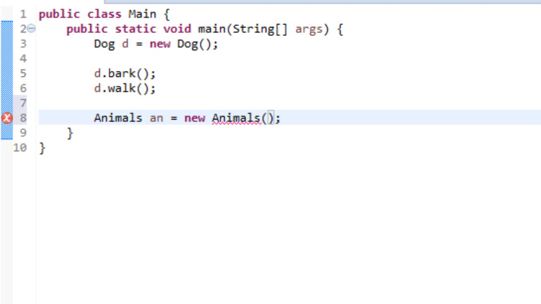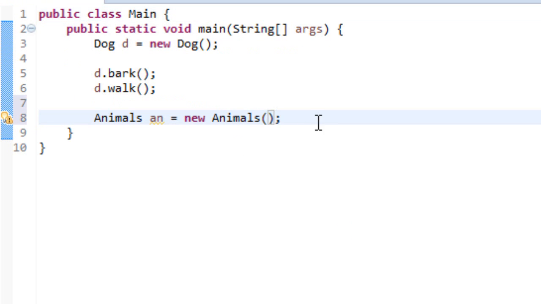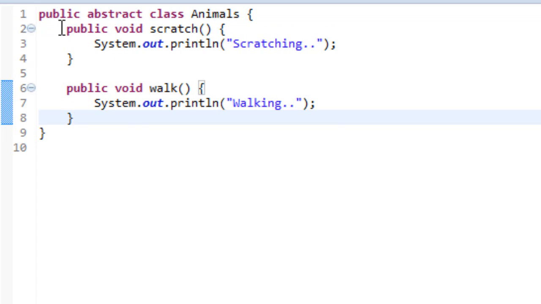So let's jump back. If I remove the abstract from this, it will still work. And you'll see that if I go to main, animals and equals new animals actually works. But once again, if you want to stay organized, you can always use abstract. And that says that you can use abstract however you want, just the same as any other class. However, you cannot instantiate a new class of it.